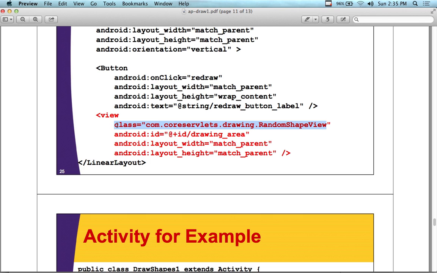This one, if we wanted to do that, we could add it to the Android API, and then we'd go android:this, android:that. But we're not. So the only thing that we're doing essentially is creating a class called RandomShapeView, adding the class in as the class designation for the view. The view has the class equal to this, and then we can set the ID, the layout, essentially for the view component. Because we're working with super, and super is the view, and the view has a layout, has an ID, layout height, layout width, and those components that go along with it.